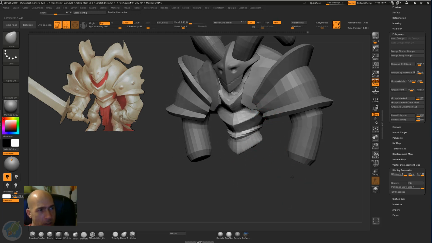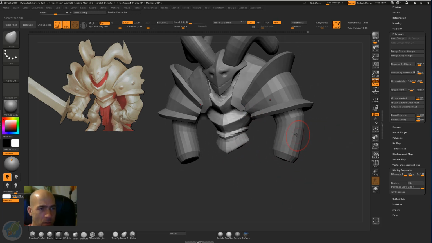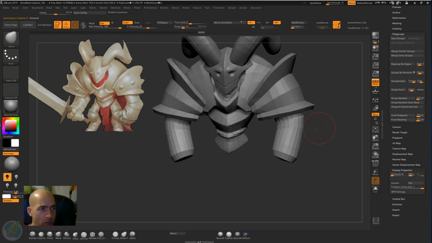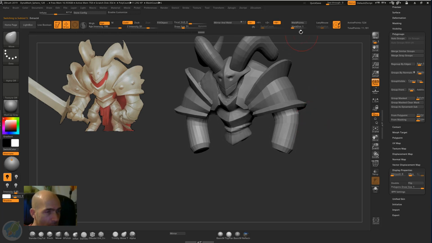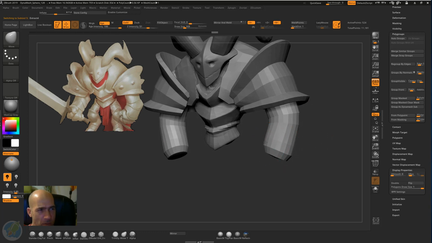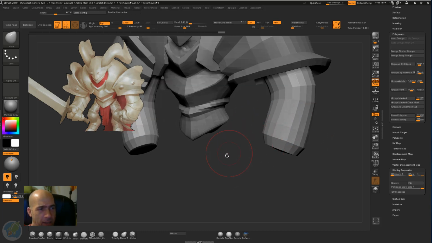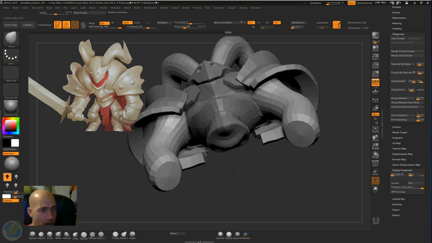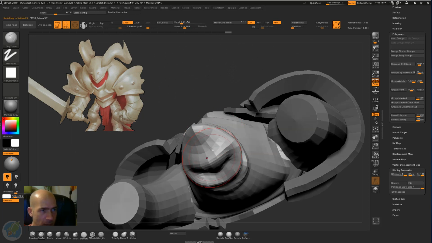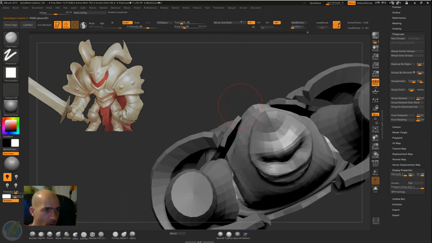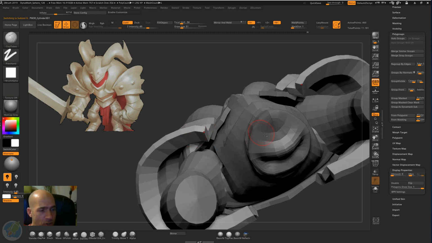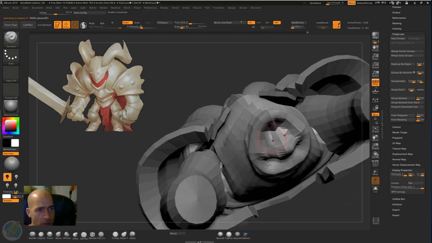One more thing is, we have to probably start working on the arms a bit, but probably we won't start working on the arms. We will just make the legs. Why don't we make the legs? So you can notice how I'm just alt clicking, changing between the tools, and doing some stuff here and some stuff there, just making sure that everything is looking good.